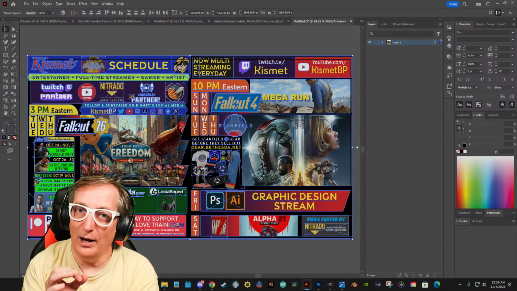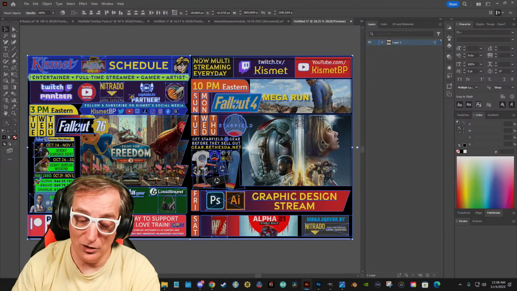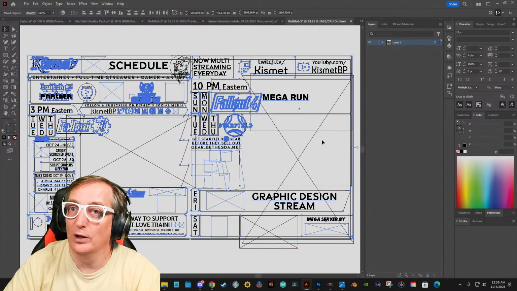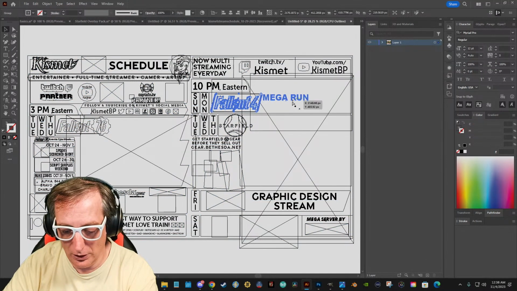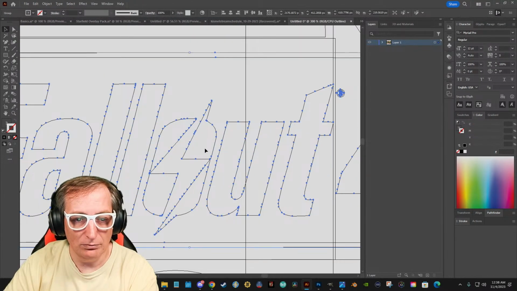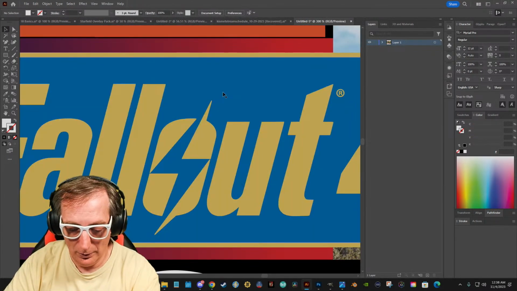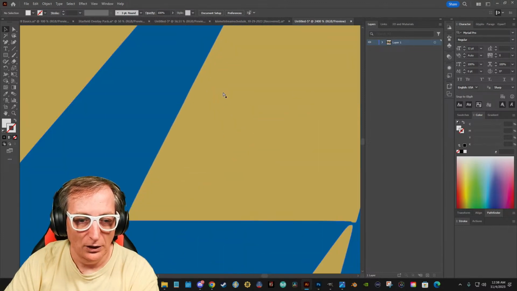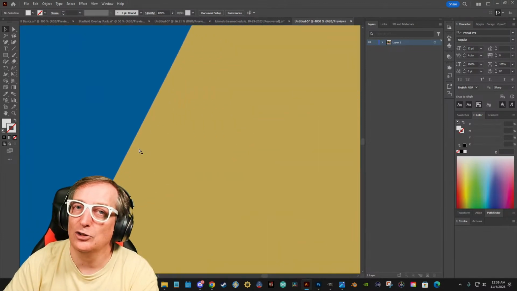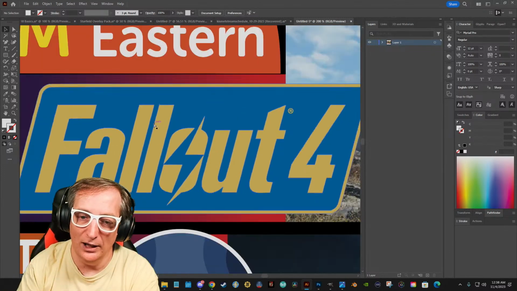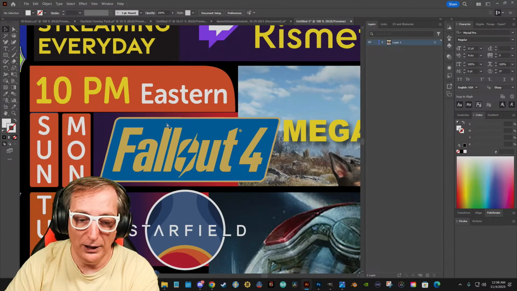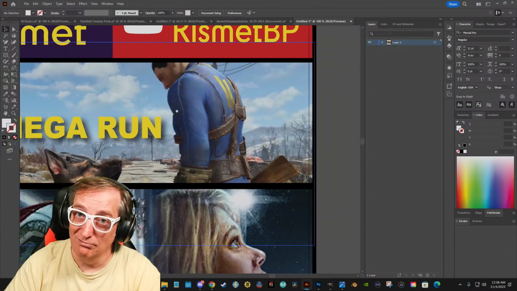Now, everything that was vector art, that was just lines and circles and squares, like you saw when I went into this mode, great example, like the Fallout 4 logo here, it's going to look awesome. It's going to look amazing, right? No matter how much we zoom into it, it's still nice and clean and straight line. That's the vector art, right? Points and lines, right? Not little pixels. Little pixels, not so much.